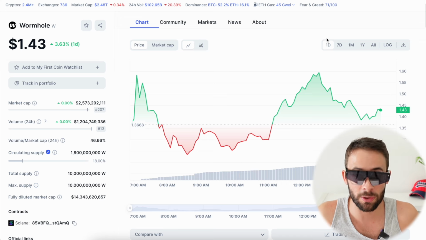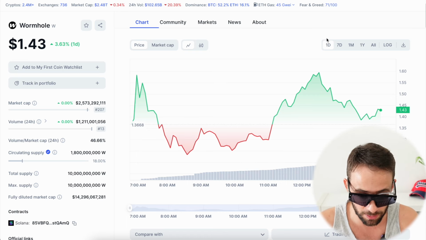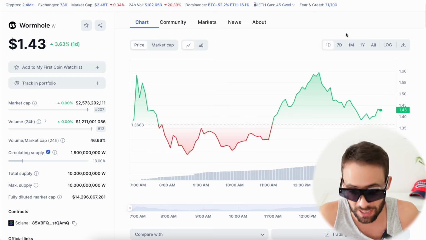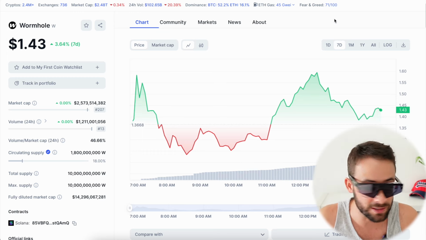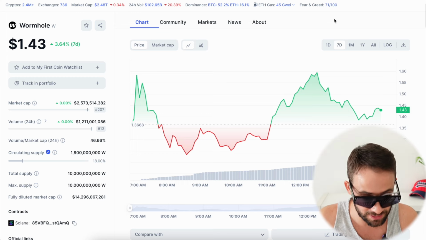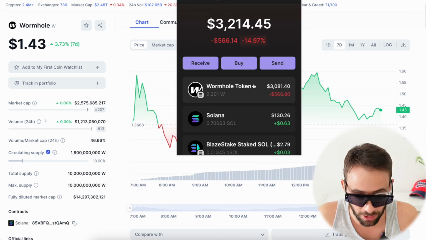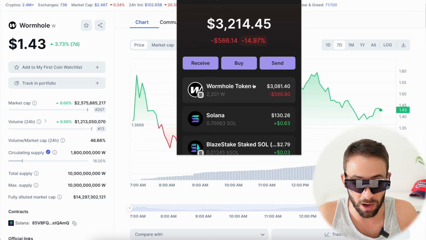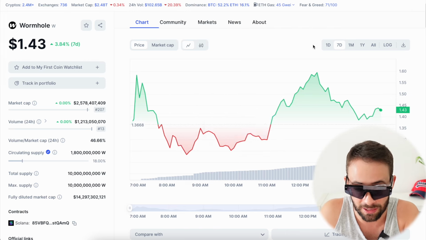Now, in terms of how the token has been trading since the launch, it's currently at $1.43 per W token. It's not doing spectacularly. It's certainly not having the type of pump that, say, EtherFi or ENA did. However, it is still early days. So with my public wallets here, I managed to claim 2,400 tokens. I sold a couple because I needed to do one thing, but I'm actually planning on doing a bunch of other stuff with them. And I don't feel like selling at this price.